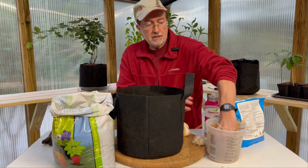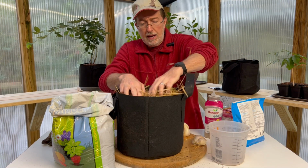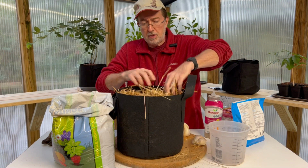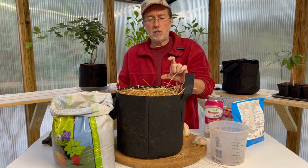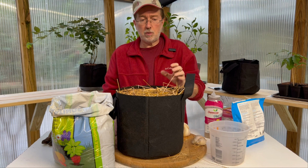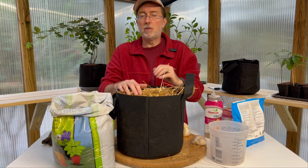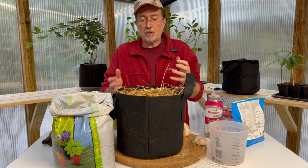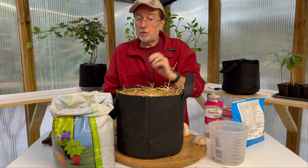All right, so we're going to lastly top this with some organic straw, and I'll probably have to add a little bit more, but just for demonstration purposes, I'm showing you how this is going to go on top of the bag. I'm probably going to go 2 or 3 inches above this because I want to make sure it's protected. And then once the spring gets here, I'll probably remove about 75% of the straw to allow the garlic to come up through that thinner layer of straw a little bit easier.